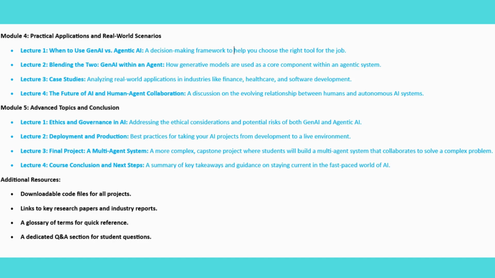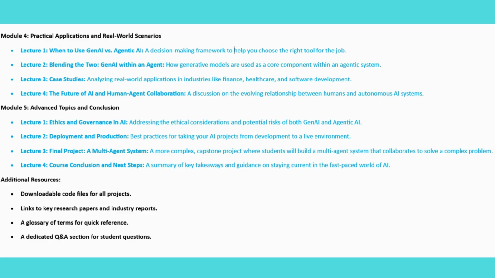Module 4 covers practical applications and real world scenarios. We'll cover first lecture 1, which relates to when to use Gen AI versus agentic AI. In lecture 2, blending the two: Gen AI within an agent. Lecture 3 will be more about case studies, and finally that will be covering the future of AI and human agent collaboration.